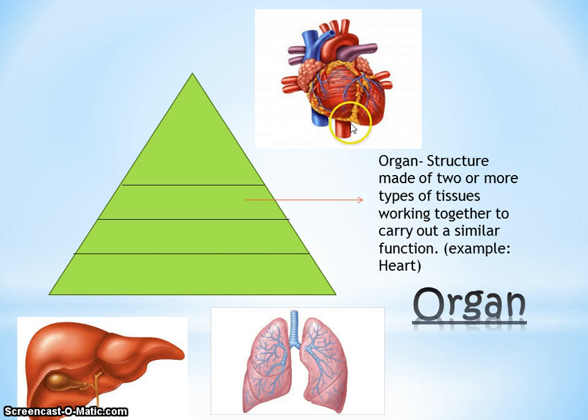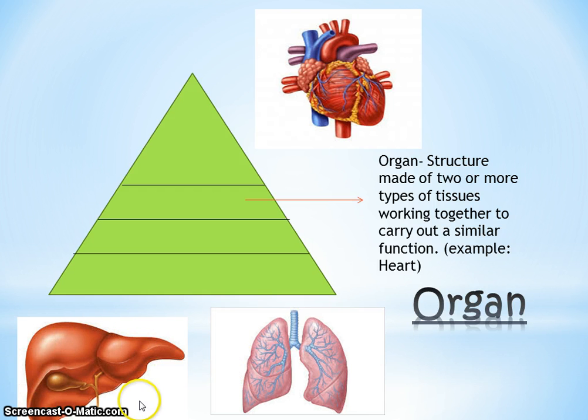For example, the heart. Okay, you've got a bunch of these different types of tissues here. You've got muscle tissue, you've got nerve tissue, okay, all of these types of things. You put those all together and you get the heart. All right, how about the lungs? All right, once again, you've got muscle tissue, you've got nerve tissue, all of this right here, you've got cartilage. That's a type of connective tissue, okay? So you put those tissues together and that forms your lungs.